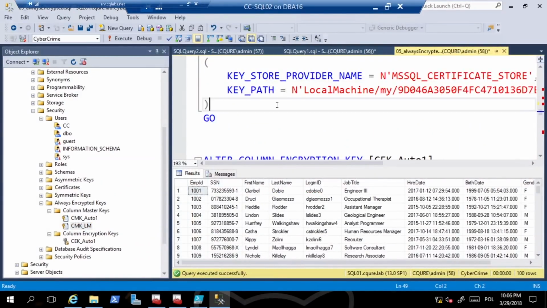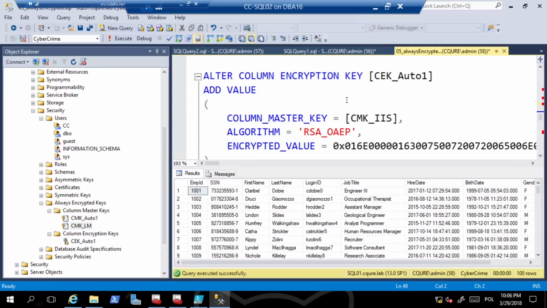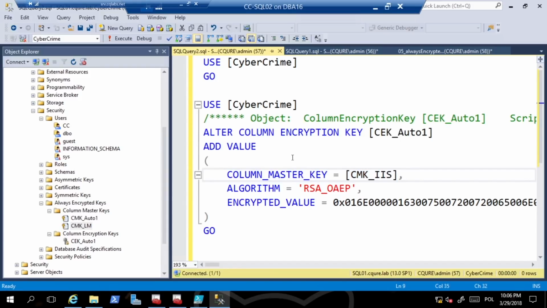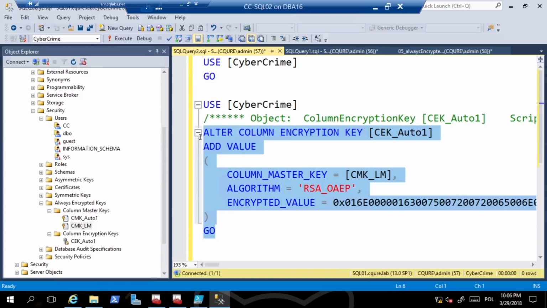So I already prepared that. So the column encryption key will be encrypted with, and let me copy this one. Okay, so I'm altering the old one with local machine. The value here is actually the key that was generated and encrypted with the certificate. So let's go add it.